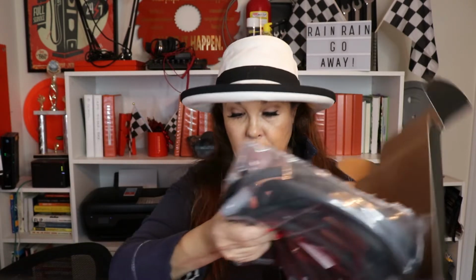So I love these too because they're all sized for a crate engine, and each of the cylinders is marked, and you're gonna find that same thing with the Scott wires, that they're all marked per cylinder, so no confusion there. And this set also comes with a coil wire, and it's already all done up. I don't know how long it is off the top of my head. I want to say it's a 24-inch coil wire, but I don't want to be quoted on that as my final answer. I have always loved these wires. They've done a great job for my customers, and this whole set runs $159.99.